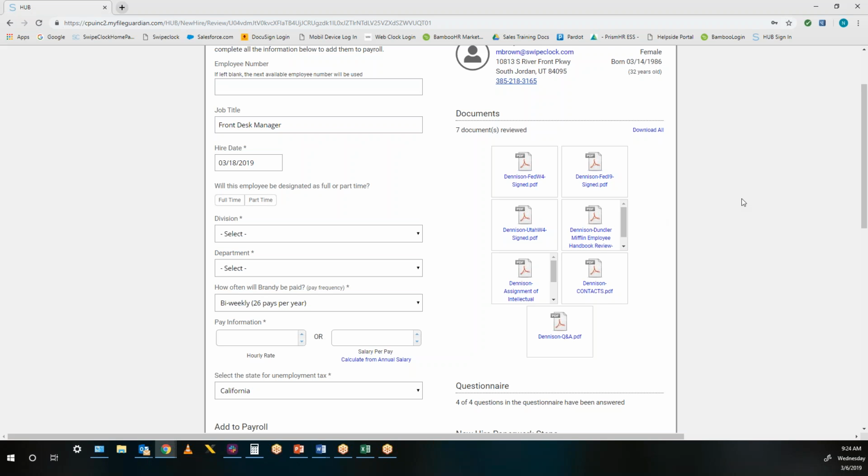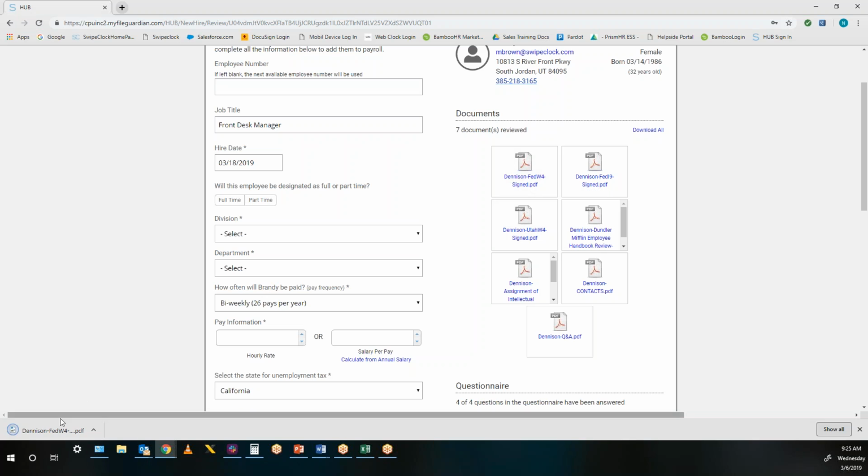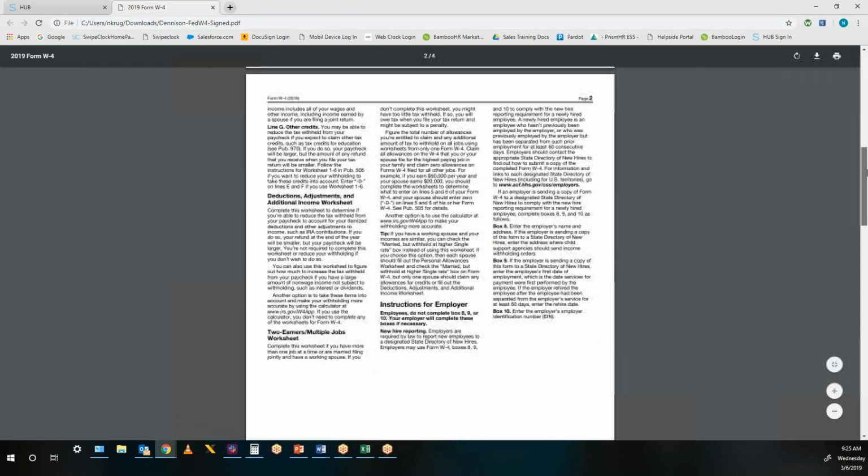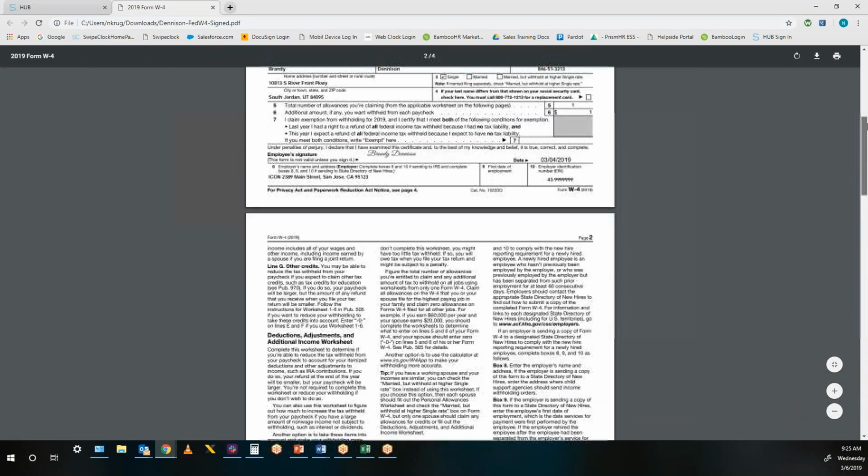Then they have an e-signature ready to go, and they can submit that over, and you will be notified through this dashboard. All of the documents they need to fill out are right here, visible for the HR officer to see.